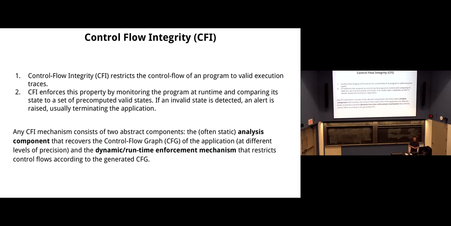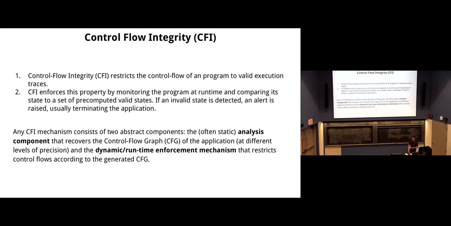However, there are many indirect jumps and indirect calls. There are call EAX and jump EAX. For those instructions, and also return, because return retrieves the target from the stack, the destination is calculated at runtime. So when you compile the program, you don't really know what the destination is. But to enforce CFI, you have to know before the program runs those are the legit destinations, right?